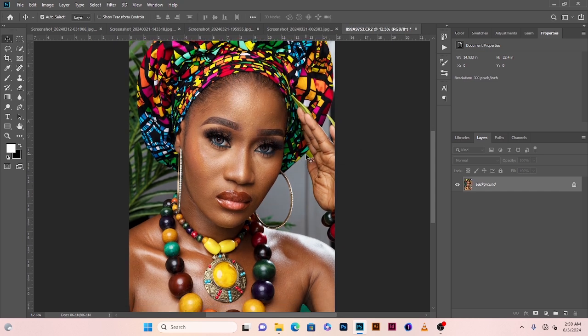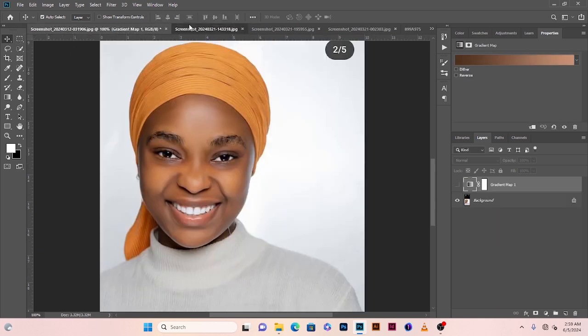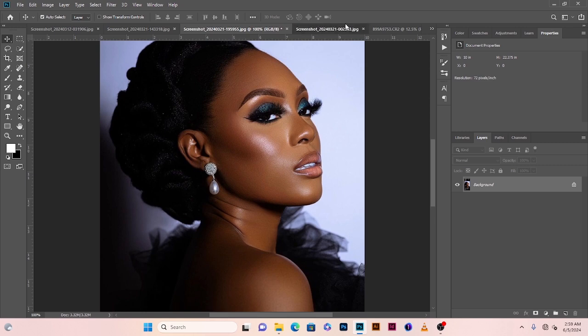So what you are going to do is, as a photographer, you have this picture or you shot your client and it is a picture, so you want to give this picture a very good skin tone. What you are going to do right now is just go back to all that we have saved. We have saved a lot from here, from here, from here, and from here and here.